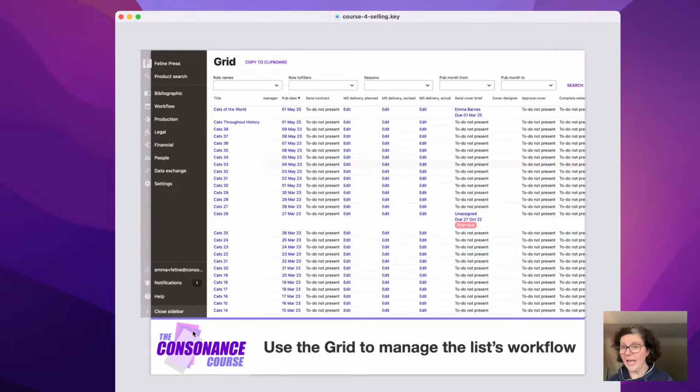We're going to be looking again at the grid. This is a great way now to dive into the detail to manage the minutiae of the to-dos that need doing in order for this thing to get out the door. But also the great thing about the grids is that we can see work next to work, almost like a spreadsheet, so that we can again get that sense of how we're doing at product and work level, but also how we're doing at list level.